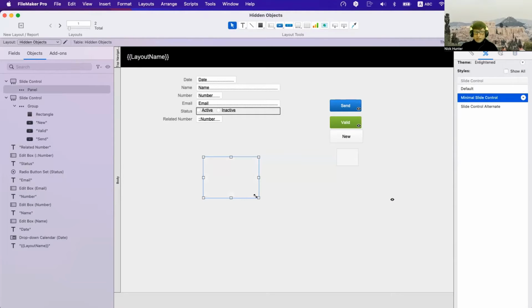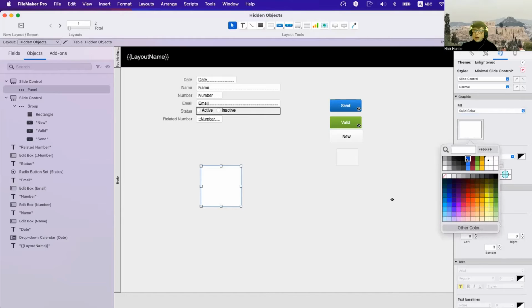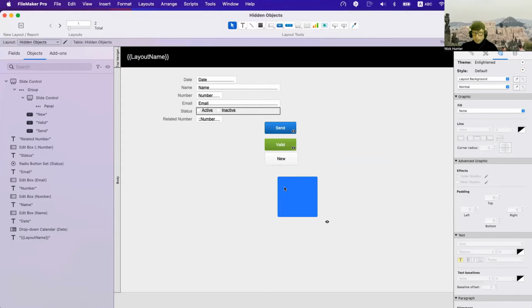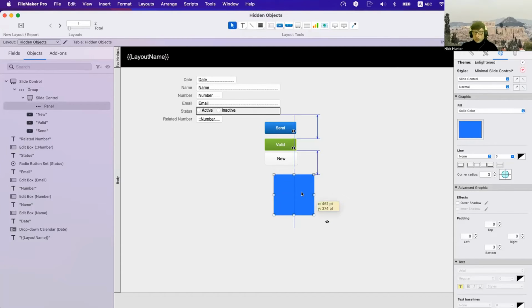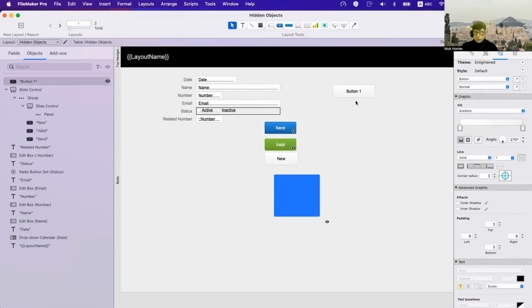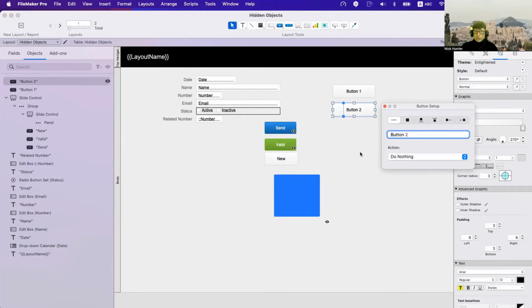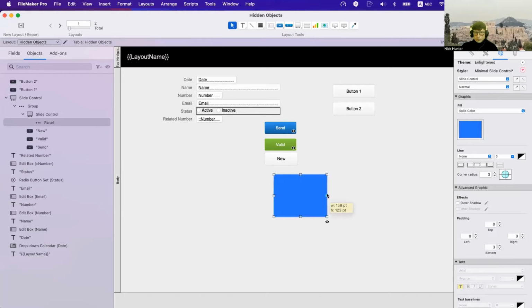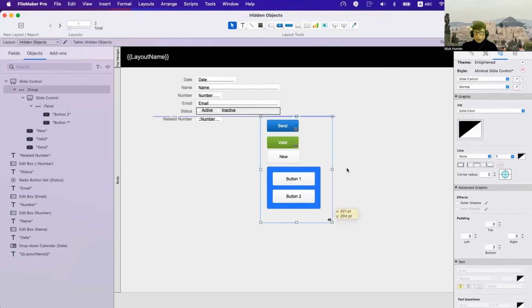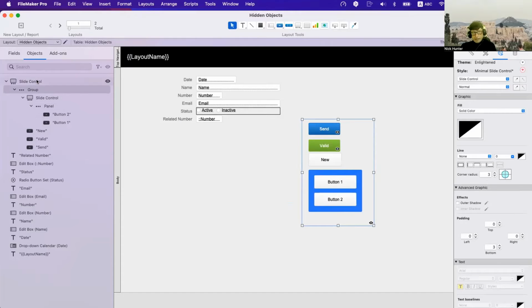So you can minimize this. So I can put this slide inside this slide. So they are both, right? I have a slide within a slide. I can have 2 buttons here, together. And I can put this here, right? So I have one panel, and inside one panel, inside the other panel, I have another one.